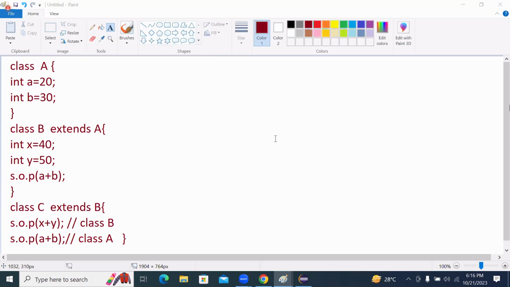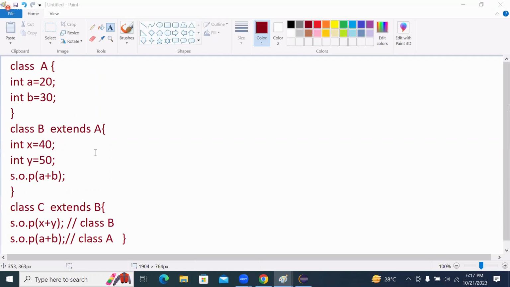Considering accessing the data from more than one particular class, we need to mention that we are accessing the data from more than one class.